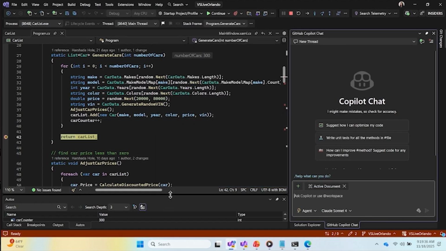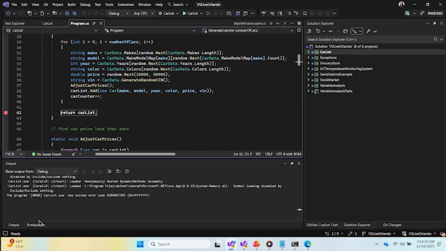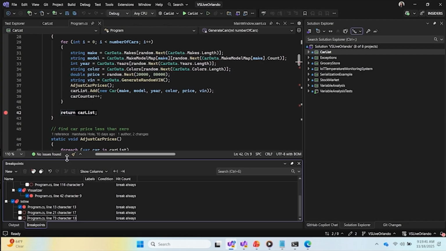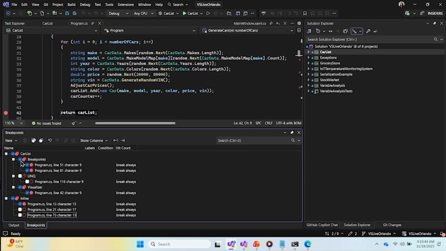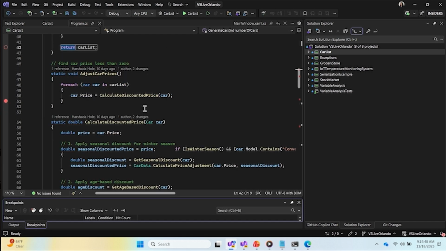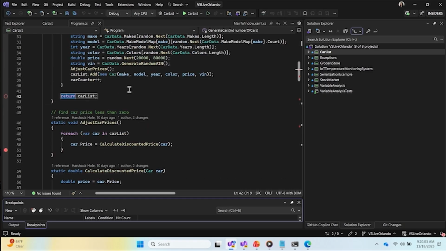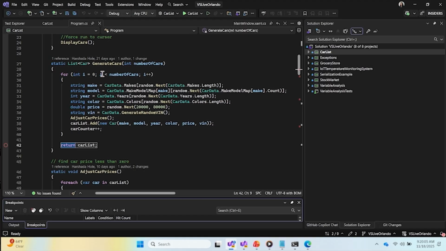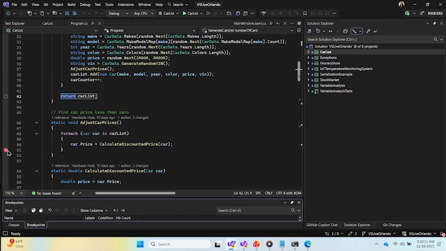What I'm going to do is go here, disable my debugging, and I'm going to go ahead and use my different breakpoints for a different demo. I want to start my investigation from this adjust car price function. I'm actually adjusting the car price based on some discount and everything. So I want to start it here. I placed a breakpoint here on line 51. Now, if you notice, this particular function is called from the generate car as well. So I might be hitting this breakpoint 300 times, which I don't want to do.